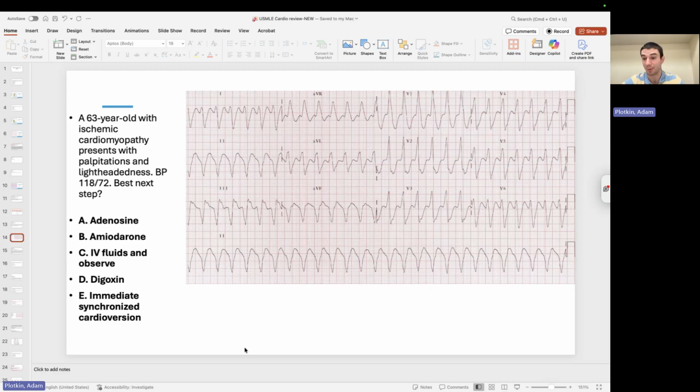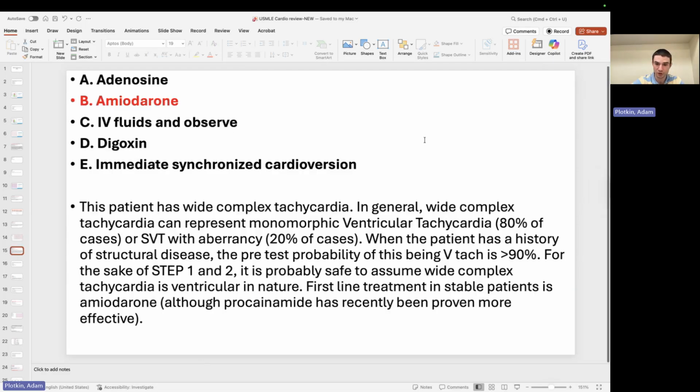Whenever we're starting a patient on amiodarone, we like to check their pulmonary function, which we'll talk about how we do that in respiratory. We check their thyroid function, we'll talk about that in endo. And we check their liver labs and their liver function, which we've talked about already in gastro. They love to ask you about side effects of amiodarone. So it's pulmonary fibrosis, thyroid disease, which can cause hyper or hypothyroidism, and then liver damage. Those would be the big ones. PFTs, TFTs, LFTs, move on. All right, next. Here's your answer if you want to just read it and screenshot, and then we'll move on.